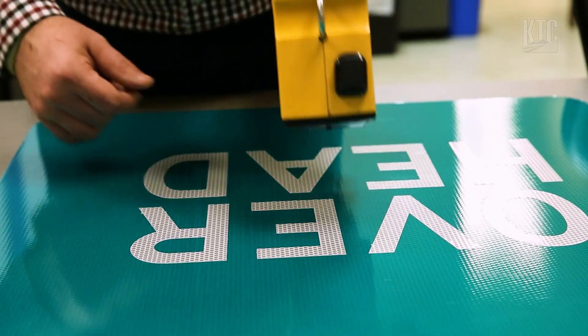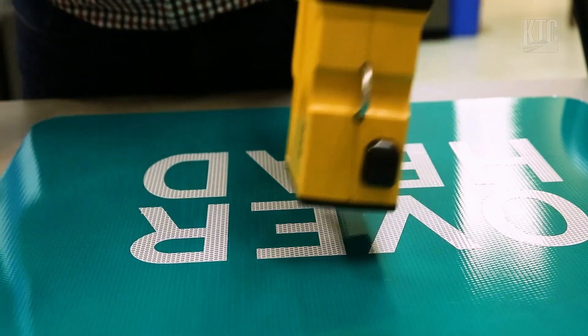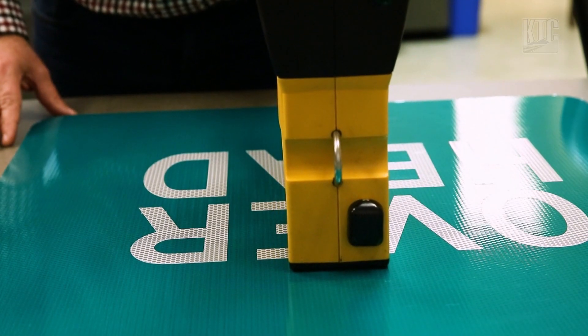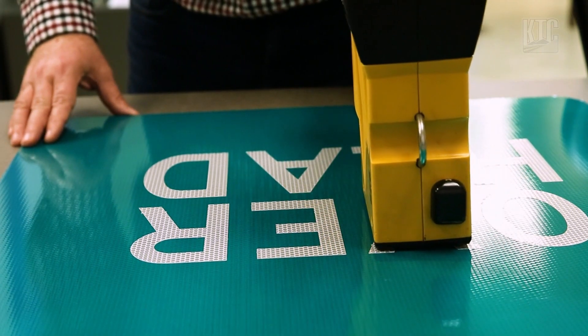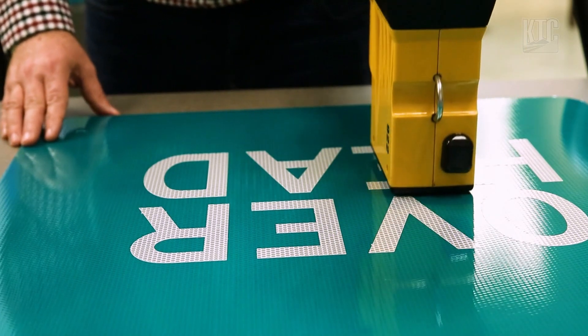On this particular model, you'll want to use this line and this line to align with the eye of the device. It should be very obvious when there's a lot of contrast on a sign, such as a dark green background with a light white foreground. There is an adapter you can put on the device to get a more precise reading for smaller letters.